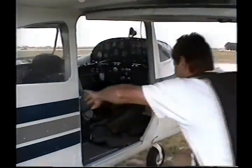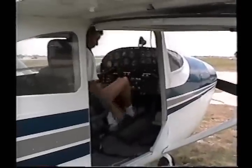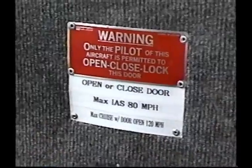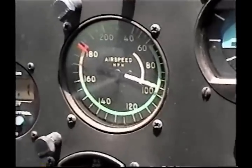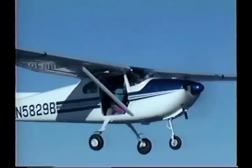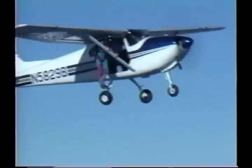Door removal or modification approvals often have provisions that also require all occupants, including pilots, to wear a parachute if the door is open. Usually there are provisions that limit airspeed with the door open. These speeds must often be placarded. The speed limitations for Cessnas are usually between 80 and 110 miles per hour for door opening or flight with the door open. Many Cessnas also have an external step to facilitate jumper climb out. These too require either an STC or field approval.